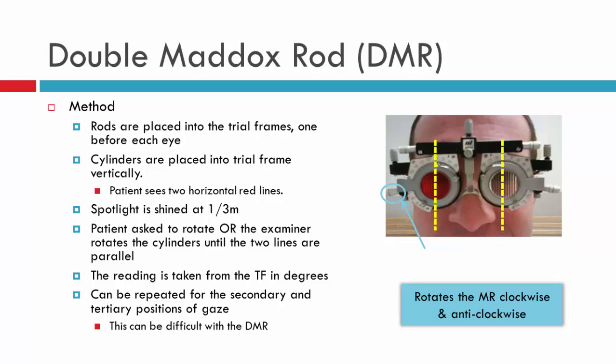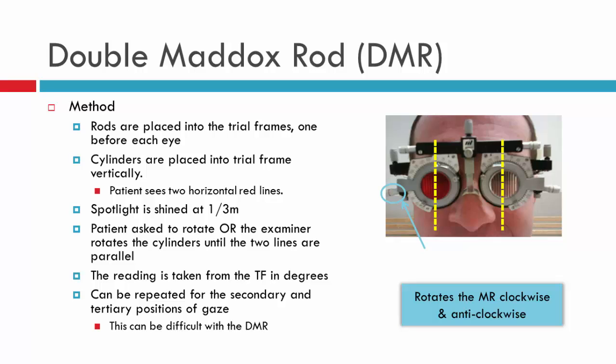Now what we want to do is orientate the rods in the same direction in front of each eye. So what we have in this patient here, you can just see that the rods are vertically aligned, and here as well. And so what the patient will see is a horizontal line from each eye. Now where there is a deviation, there will be a displacement of these horizontal lines. One will be above, perhaps horizontally displaced, and also one may be tilted.